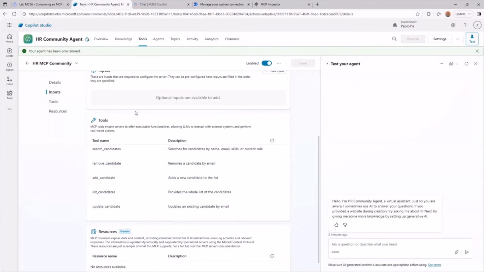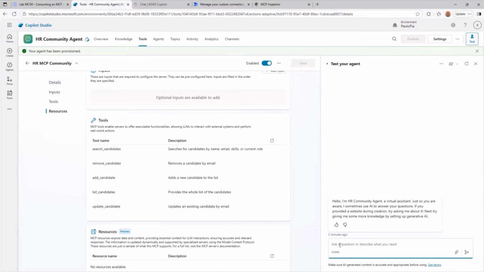So now what can I do? Well, the interesting part is that now my agent in Copilot Studio will be the host, where we have the MCP client, and the MCP client was able to retrieve all of the tools available with their description. And now the LLM and the orchestrator, based on the prompt provided by the user, will be able to understand the intent of the user. And if the intent of the user targets any of the tools that we have available through this MCP server, those tools will be triggered by the agent. So let me give you an example.